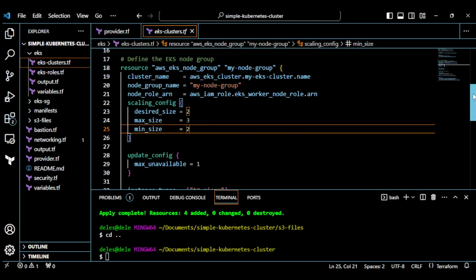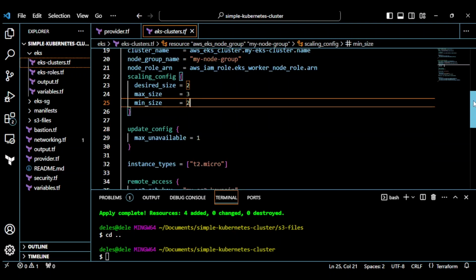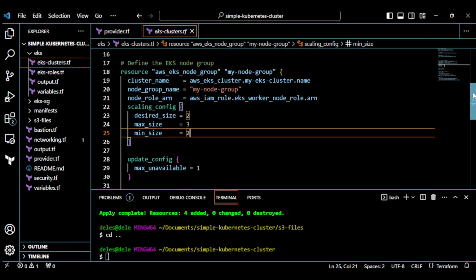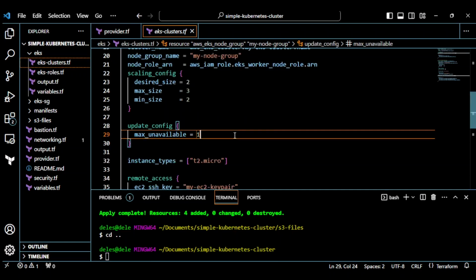So it can upscale as well, and it can downscale. That's where the auto-scaling comes in. And we have update config max unavailable equal to 1. What this means is that when it's upscaling or downscaling, always make sure that there's not more than 1 unavailable. Okay. Instance type t2.micro.